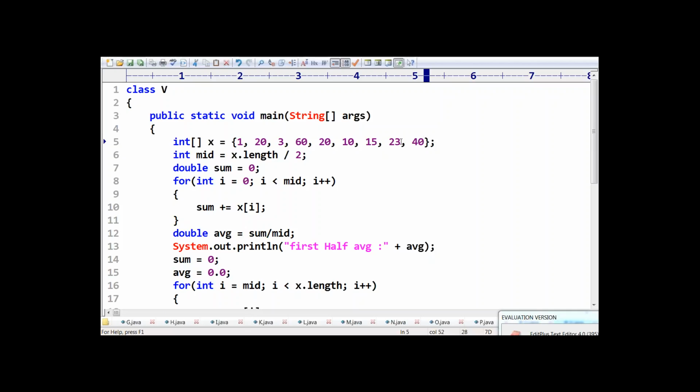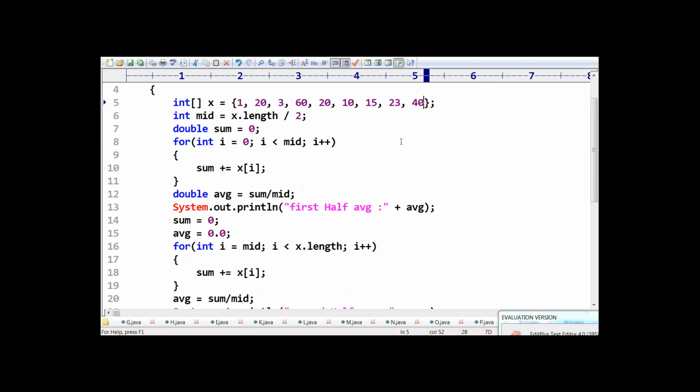Come on, heroes. Mid is 4 or 5? Mid is 4. First half, sum of 4 elements divided by 4. First half average is very proper. Second half, totally 5 elements are coming. 5 elements average means sum of 5 divided by 5.